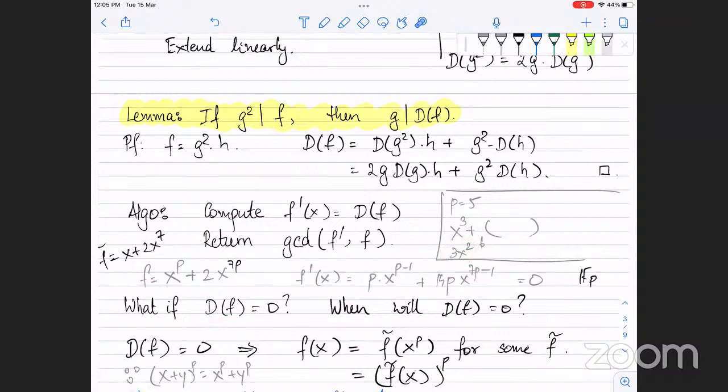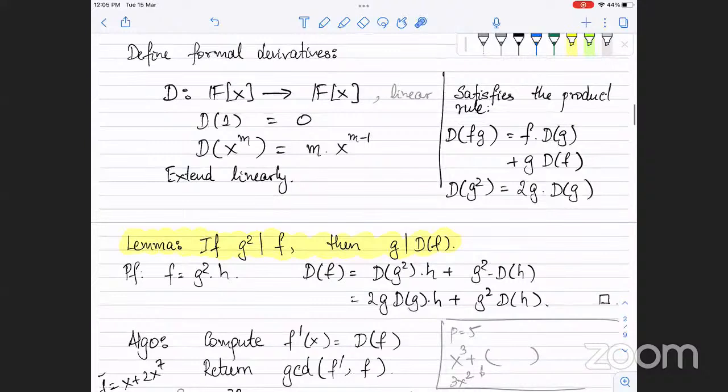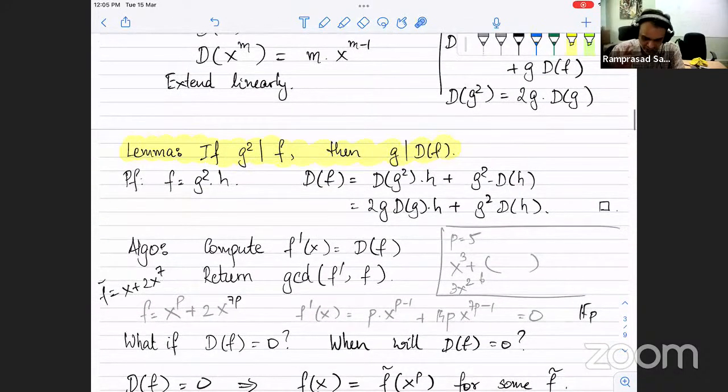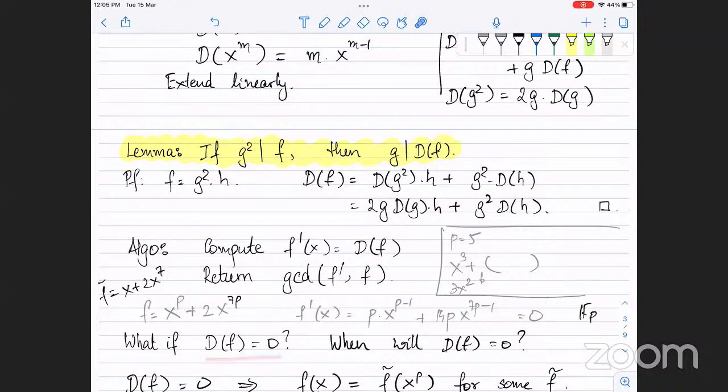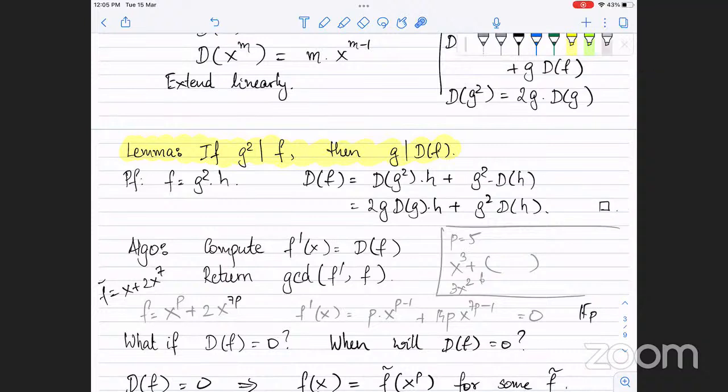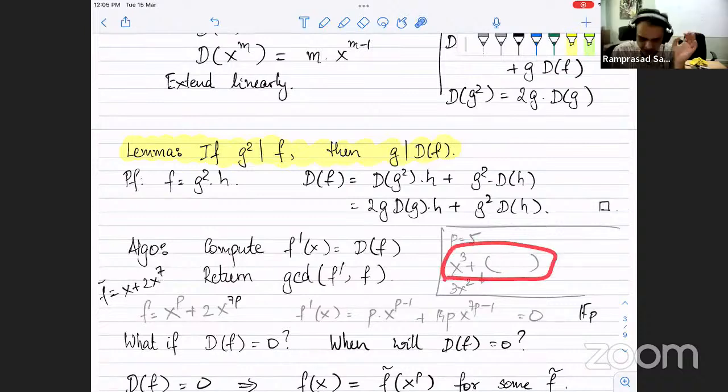But the definition that you have given, we are putting in the place of x cube, we are putting x to the power 5, right? No, I'm saying there are two separate implications that we are making. The first implication is that the only way Df can be 0 is if f is a polynomial such that every monomial has degree that is divisible by the prime p, where p is the characteristic. Is that okay? Yeah. So that means my f cannot be of this type at all, because x power 3 is just not allowed.